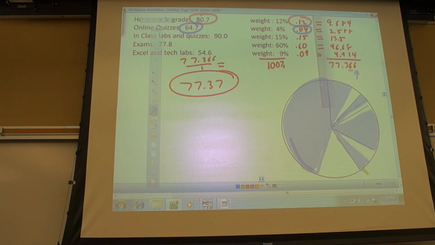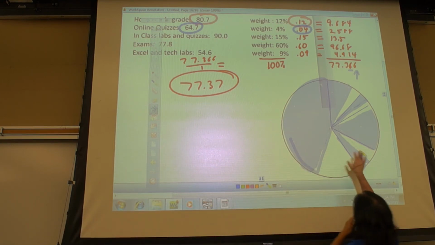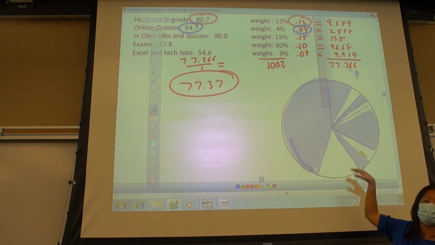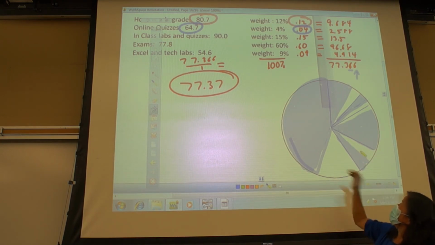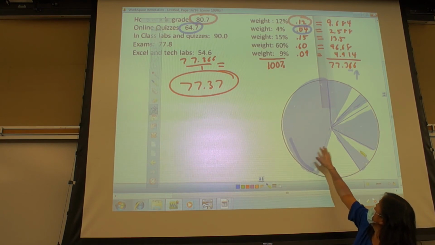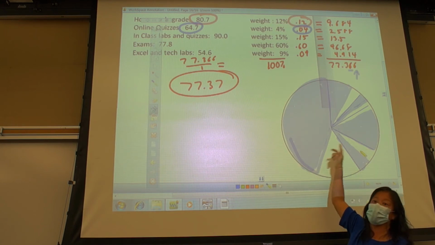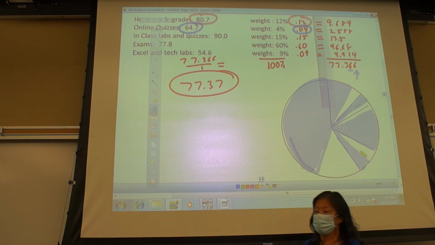So out of their whole grade, this is the shaded part they got. If you move all the white parts and shift it all together, then you see, oh yeah, on total they ended up with about 77% of this whole thing. Does that sort of make sense? But getting 78% of this big part really helps them out. That's weighted more, so it's worth more of the pie. So if that helps you guys visually better, I just was thinking about that right now. Okay.